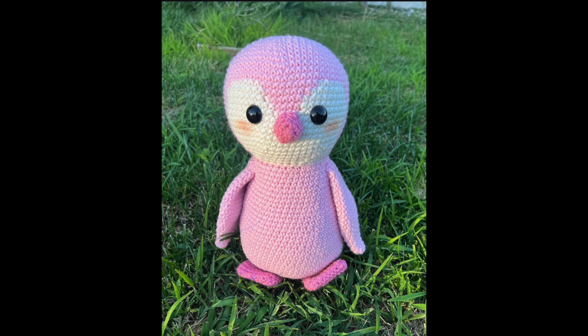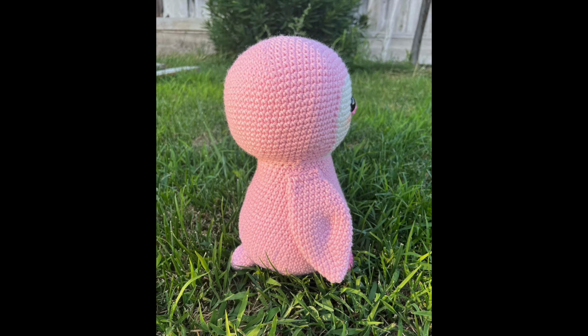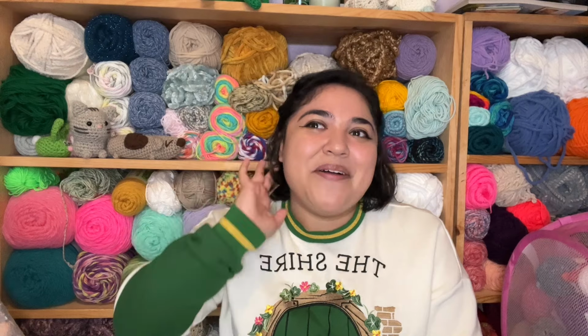So the funny thing about that penguin, I took him or her to a market a while ago. Someone had messaged me on Instagram that they wanted to purchase it, so I saved it aside for them. They said, but I don't get paid until a certain day. Is it possible for you to hold it for me? It was like a month out. And I was like, yeah, that's fine, I'll save it. I probably shouldn't have done that. And they never ended up buying it.